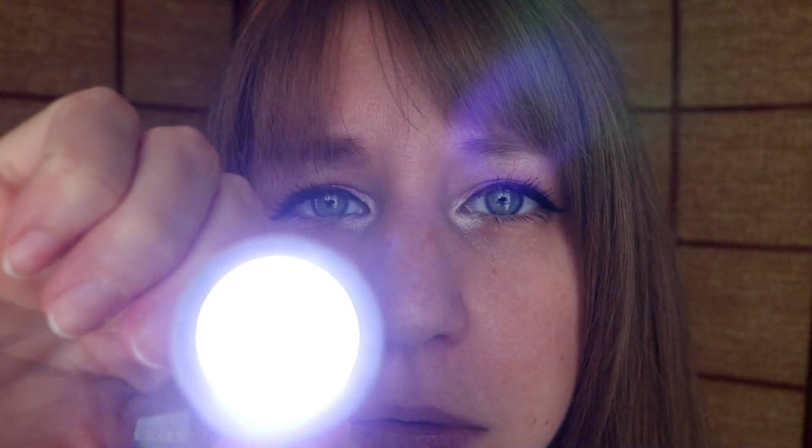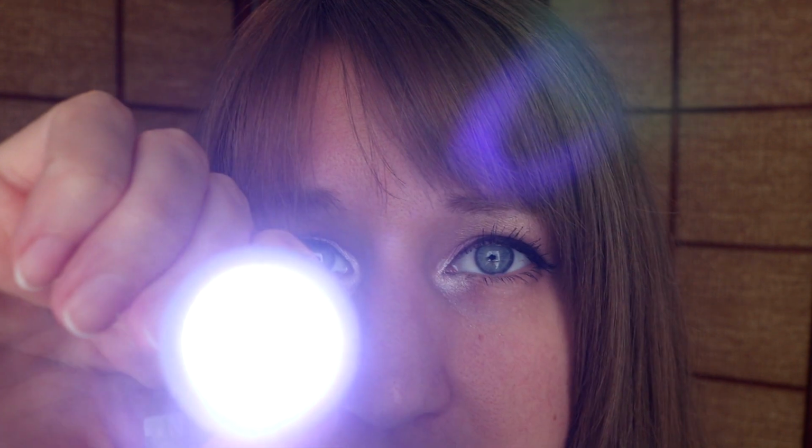So I'm also going to use my flashlight now to look around. Is that okay with you? Okay. If I can just get you to tilt your head back. I don't want you to feel strain in your neck, but just far enough back that I can shine the flashlight up at your nostrils and take a look. If you need to close your eyes, that's fine. Okay, here we go. I'm just going to take a peek.